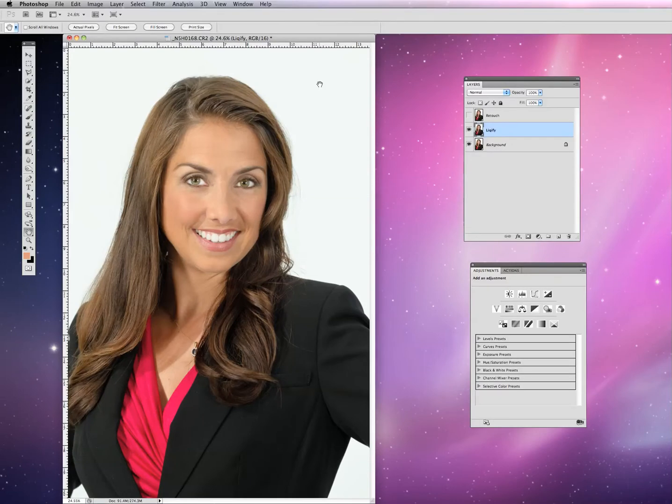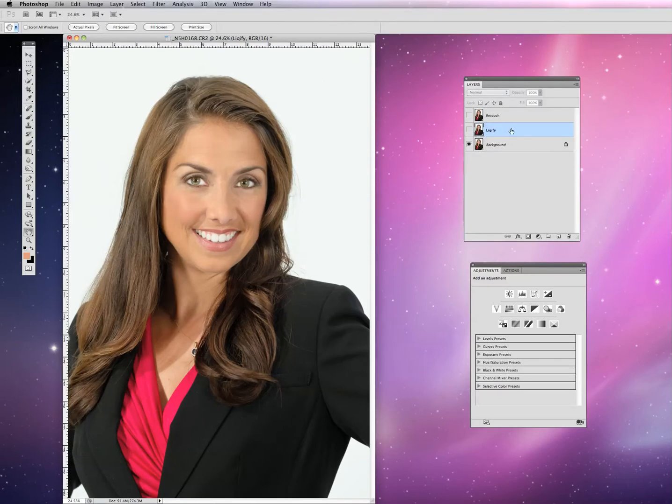The previous exercises were for some pretty standard portrait retouching techniques, using tools that we're going to use pretty much every day when we're working in Photoshop. This next technique is very specialized. We are going to use it on her because if you look at her eyes, they are slightly asymmetrical. The eye on the viewer's left here is open or just slightly larger than the eye on the right. So to correct this, we are going to use a tool called the Liquify Tool.